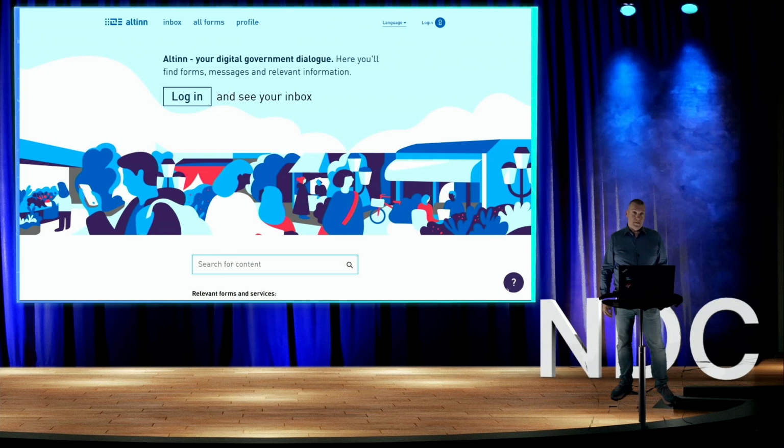In 2010, the second generation went live. And during those years, more than 50 agencies had joined the platform, including the armed forces, the police, health, and many more, covering most of the government sectors of Norway. There are now more than 1,000 digital services available through the platform. And that includes everything from naming your firstborn to report on aircraft incidents.